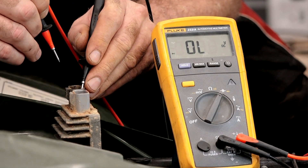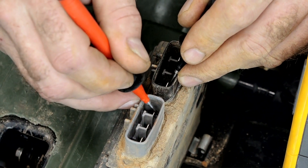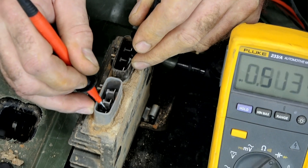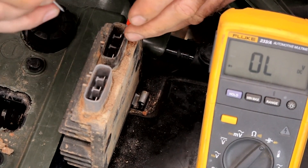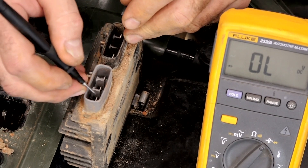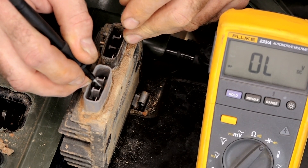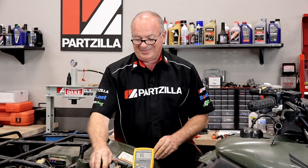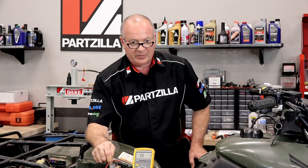So we're going to do a forward bias first. We're going to put our negative here and then go to each one — we should see 0.5. We're getting 0.5, 0.5, 0.5. Now we're going to bias the other set — take our positive to this terminal and we should see 0.5 going across each three again. We're good there — nothing there — and 0.5 there. So believe it or not, this one was probably charging a little bit, but we have a burnt diode on that one particular part of the network.